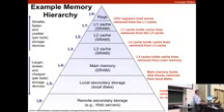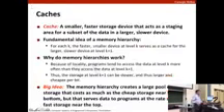Now, as we'll see, the reason memory systems are designed like this is that when you have this kind of system, you can access, in general, your data at the speed of the fastest item at the top of the hierarchy. So that's the fastest. But with the cost of the storage at the lower part of the hierarchy. Okay, so this works all because of an idea called caching.